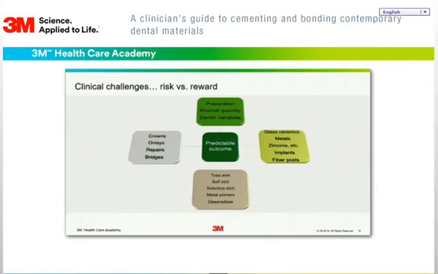Now we have the self-etchers, and we have another technique called selective etch. Additionally, we have different types of procedures. How do we handle crowns versus partial coverage restorations? What about things like Maryland bridges, cementing post?